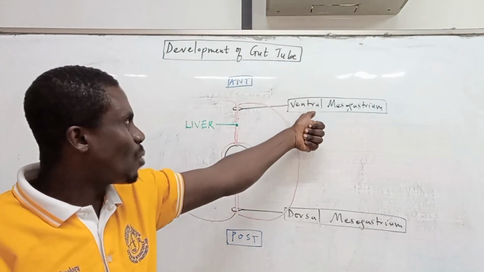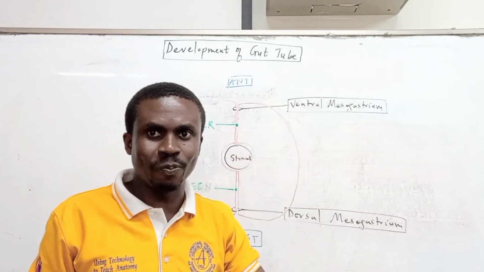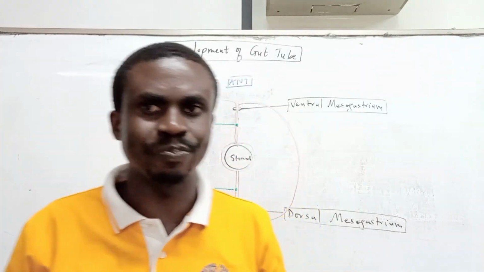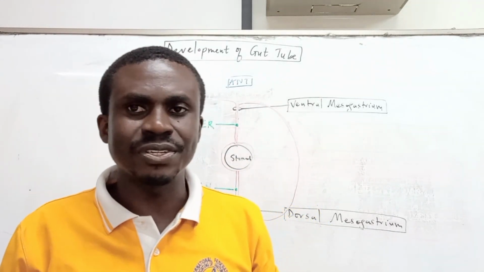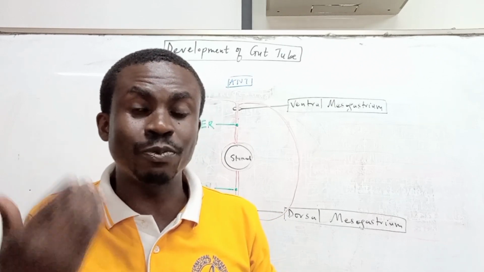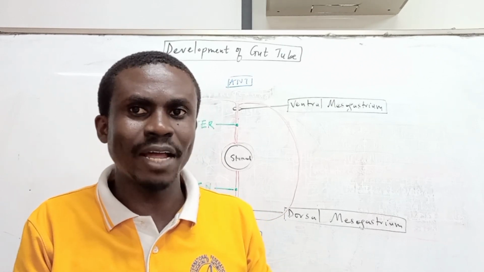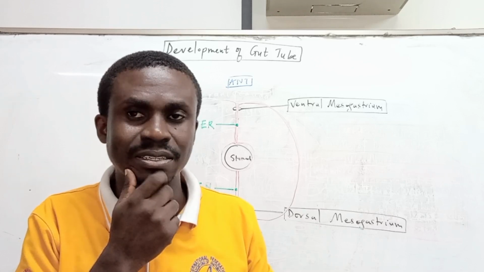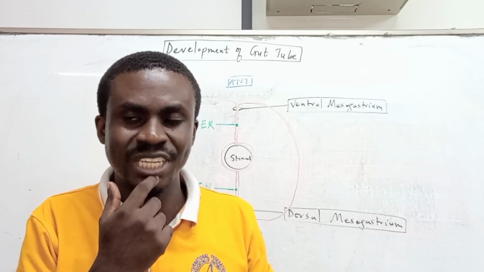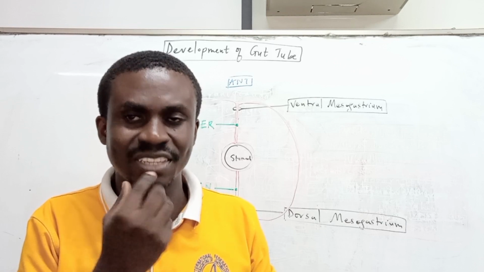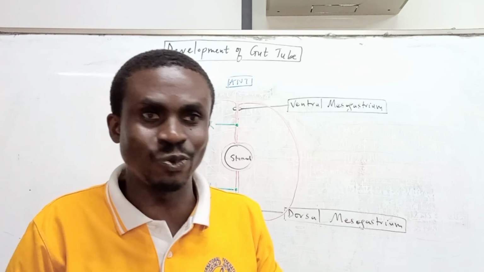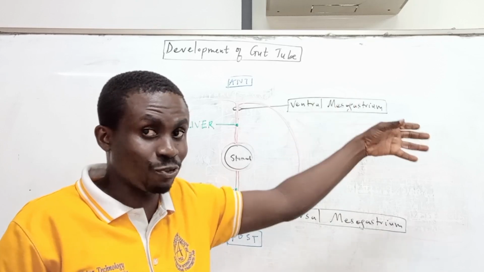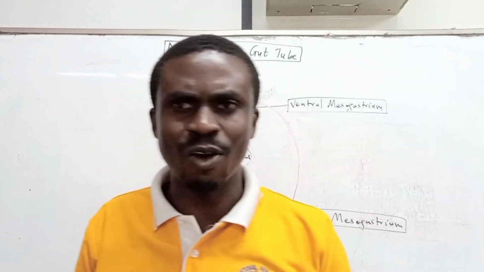Now, one thing we are aware of is that whenever you talk about ventral mesogastrum, and I ask you, what is the embryonic origin of this ventral mesogastrum? I'm sure you've not forgotten that we talked about the derivatives of septum transversum. We mentioned the stroma of the liver, including the capsular cells, the hematopoietic cells. I also told you about the fibrous pericardium, the central tendon of the diaphragm, and I also told you the ventral mesogastrum.